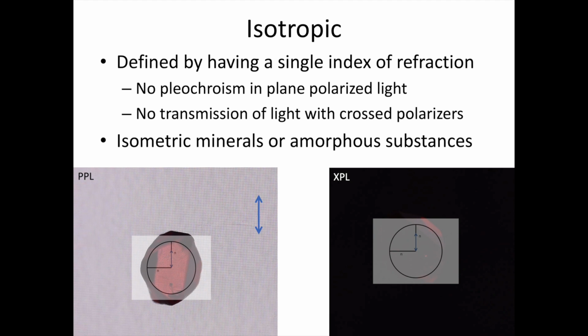And this is part of the definition of being isotropic. Because spinel is isotropic with respect to light, it doesn't matter the direction light is traveling through the spinel crystal, it always interacts with the spinel in the same manner. This is also manifested as spinel only having one refractive index.